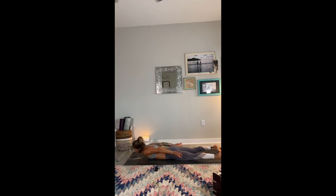Lower everything down. Good. Draw the right knee up and into the chest. Slide the left arm underneath the right shoulder. And then just open up that right arm like a book. Gaze over the right shoulder. Maybe plant the left hand on top of the right knee. Yeah, finding this spinal twist.